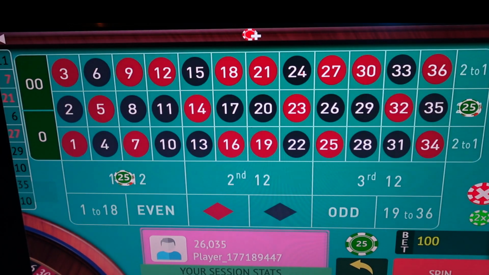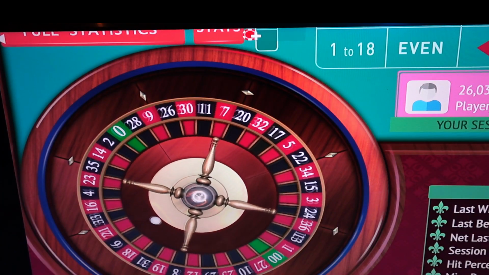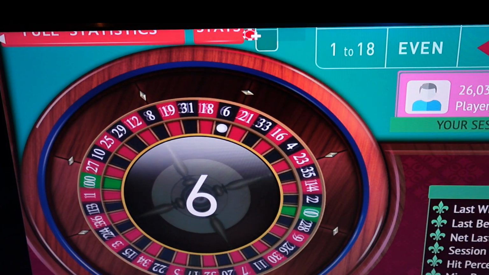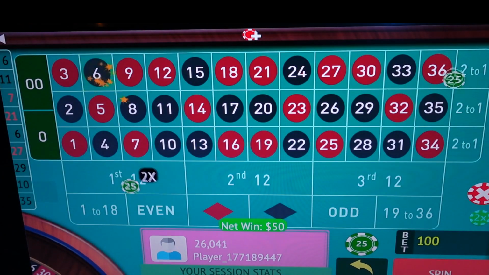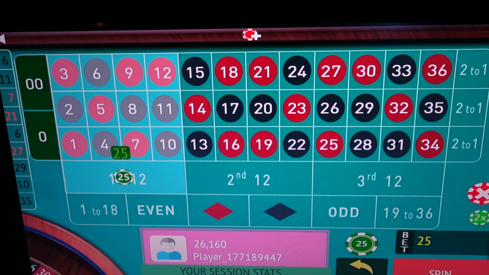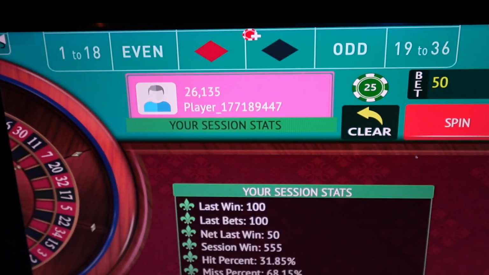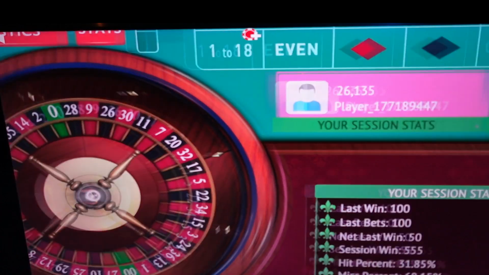See if we can hit one more. No more bets. Alright, we got that. Go to 25. And we're up 55 bucks. No more bets.